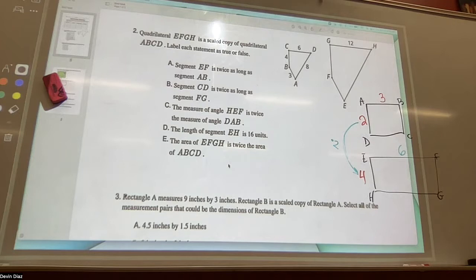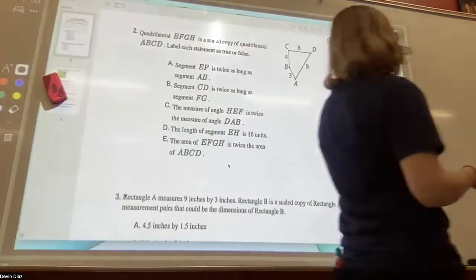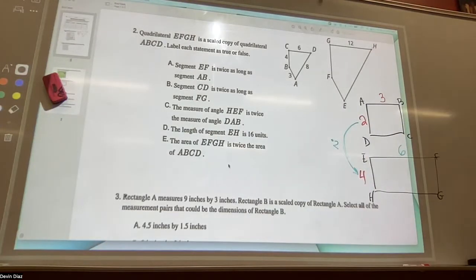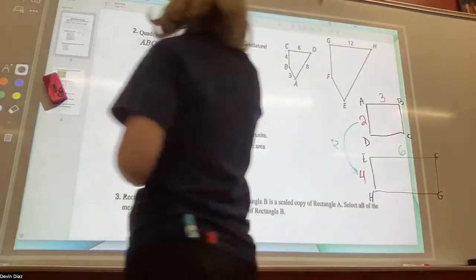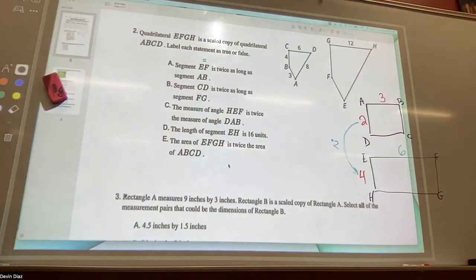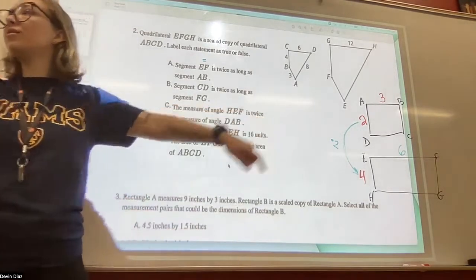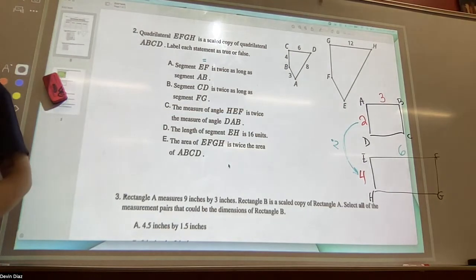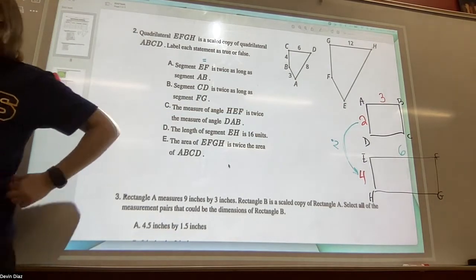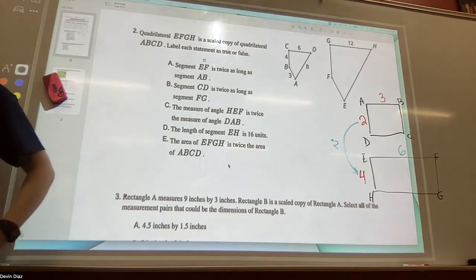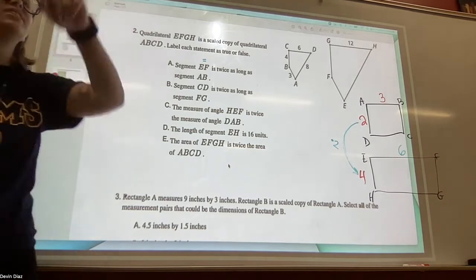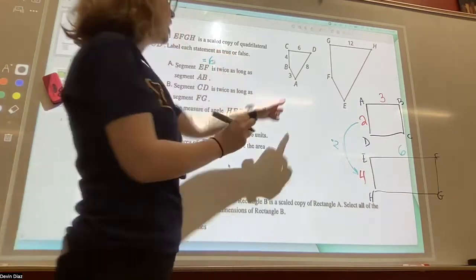Okay. So, my apologies. So you guys, here's something that's helpful. Are you ready? I literally just want to write this. How long is segment EF? We just found it. How long is segment EF? Who can tell me? What does it say on here? Segment EF? Ready? Yes. It's 6. That just says it right there.